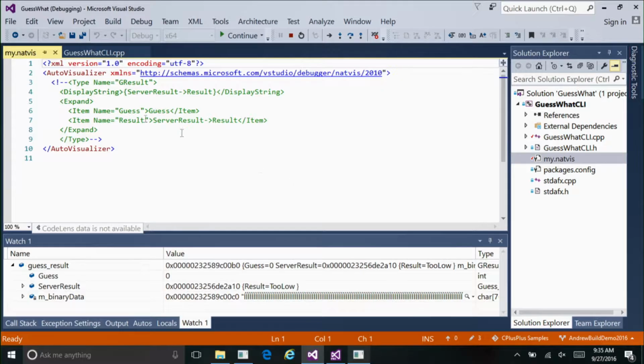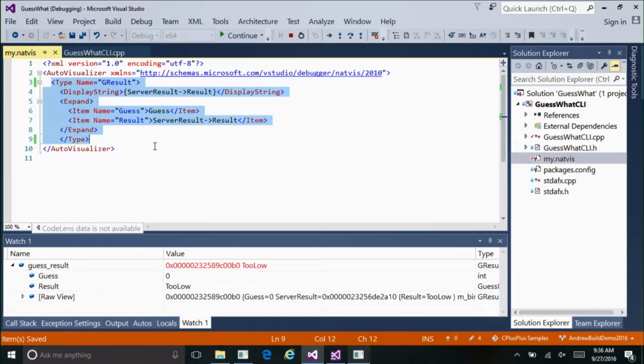And when I open this up, you can see that it's just a way to define how you want this displayed. I'm still under the debugger, and when I uncomment this out and hit save, watch the watch window, and you'll see my guess result update to a simpler string than what I want it to be. This comes in handy a lot when dealing with complex C++ objects that you just need a quick handle on, what this object means and what it is.